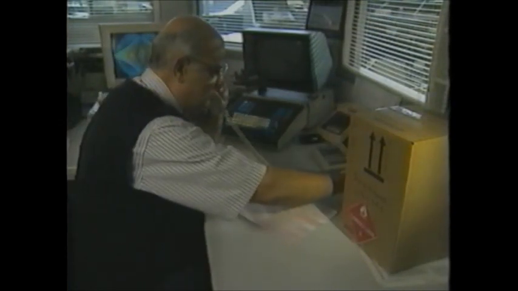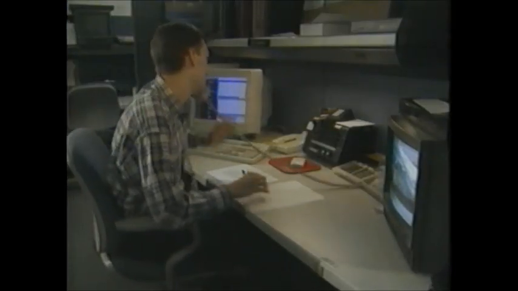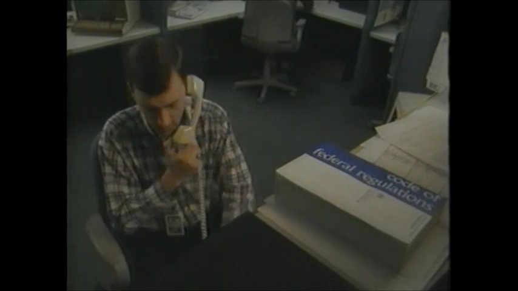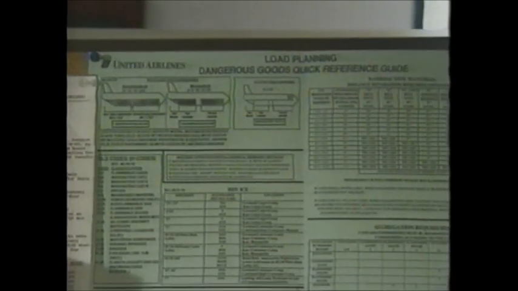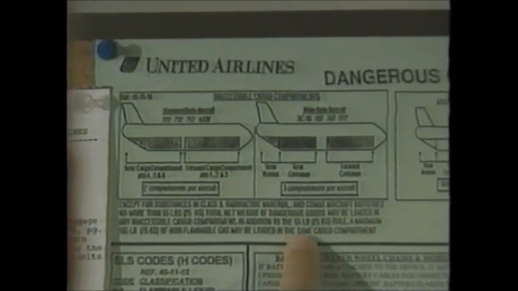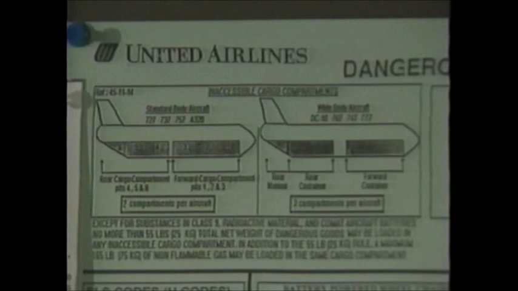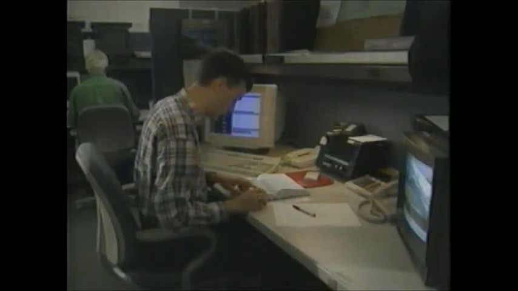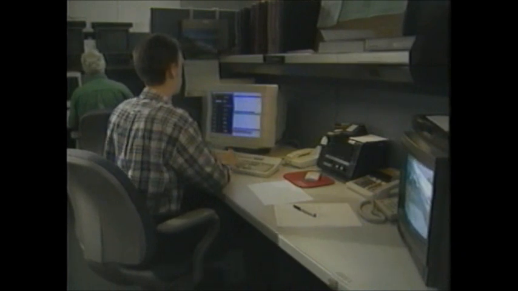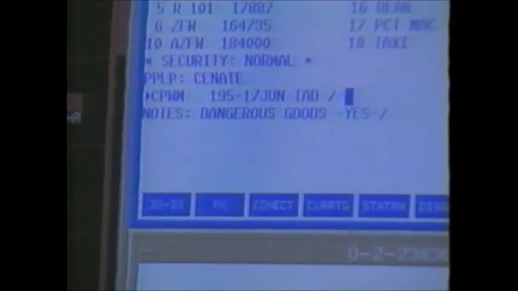The load planner must be notified that a hazardous material shipment is planned for a flight. The load planner must verify that the HAZMAT is within the quantity limitations for the aircraft. The load planner prepares the cargo load plan, including the locations for loading the hazardous material. If more than one type of hazardous material is planned for a flight, the compatibility of the materials and the separation distances required must be considered in planning.